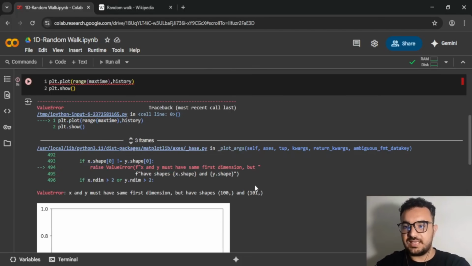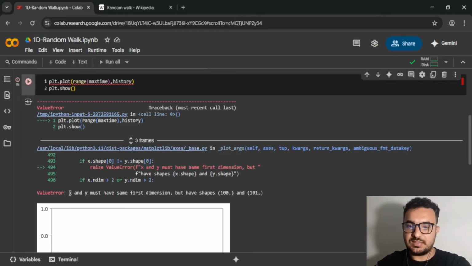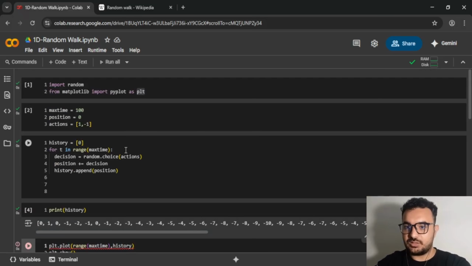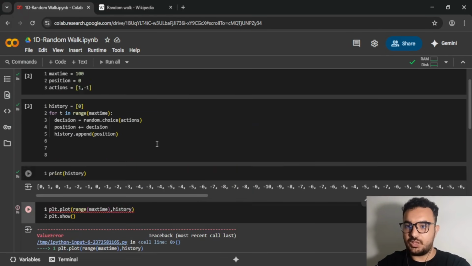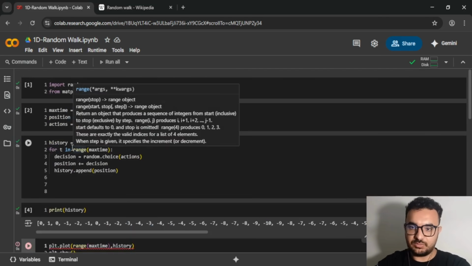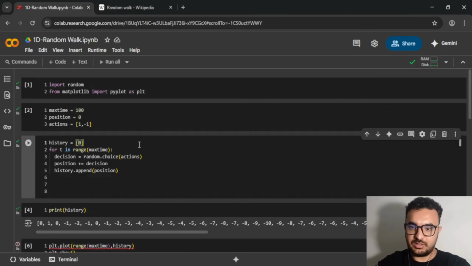So what does it say? It says for x and y, it's an error. It says x and y must have same first dimension. Apparently my range is 100, but my history is 101. Why? Because of the 0 here, right?